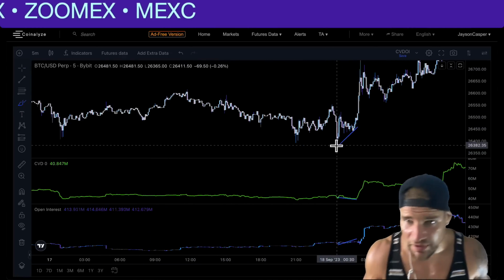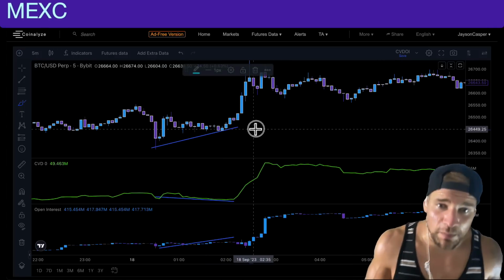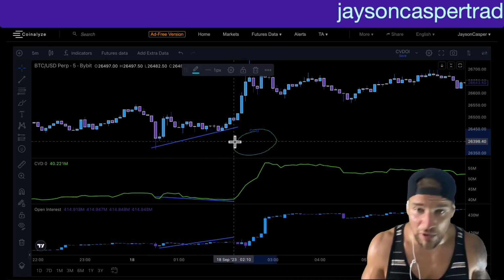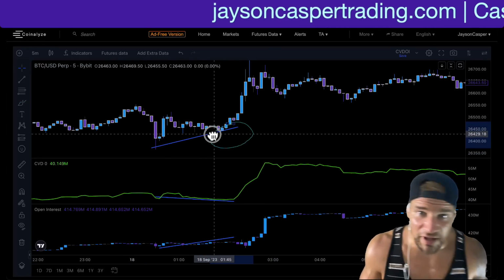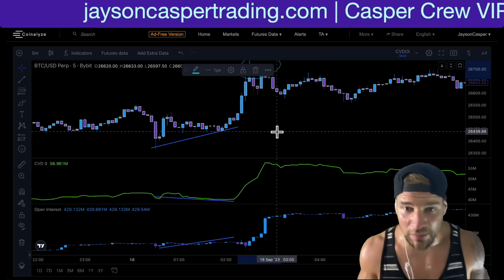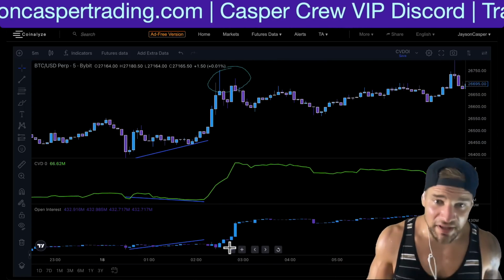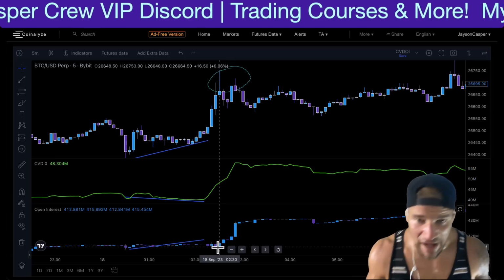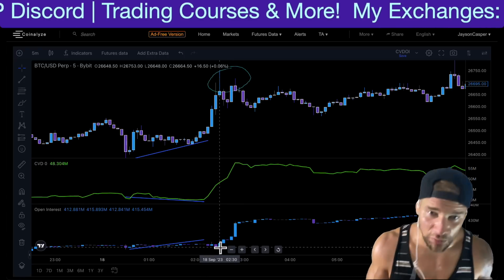People are trying to short the bottom of this move, but there's a bigger player here who's absorbing those retail traders, FOMOing short at the bottom. He's filling up a big long, and then bam, we get that big move to the upside. And notice this, after we get the big move to the upside, yeah, there's a lot of follow through, but it's actually new longs coming into the market as well, right?